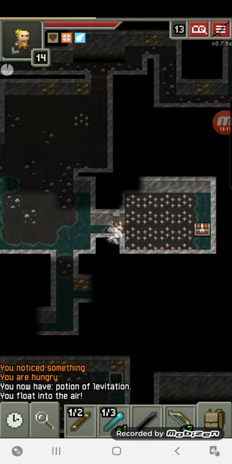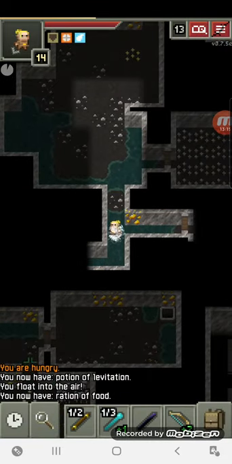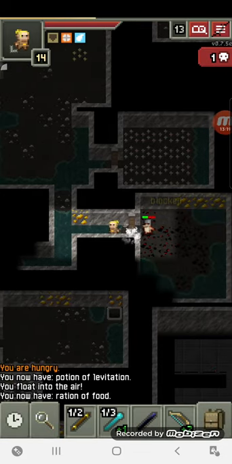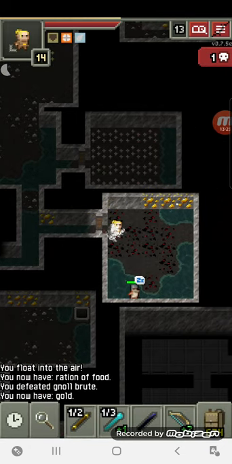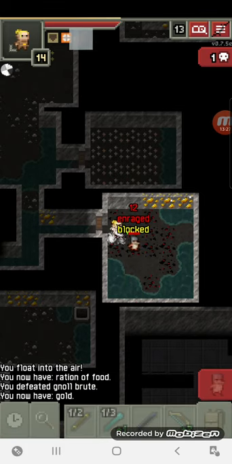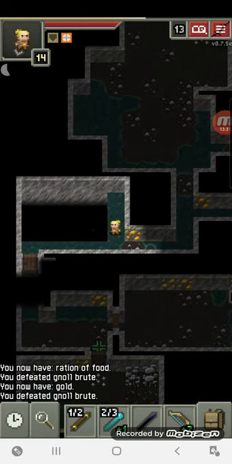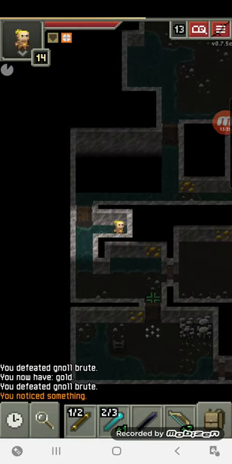Okay, got a levitation potion. What's in here? And, hello. Come this way. Hello. I'm a floating goddess of doom. Yes. I normally would never call myself a goddess, but she's a chick.